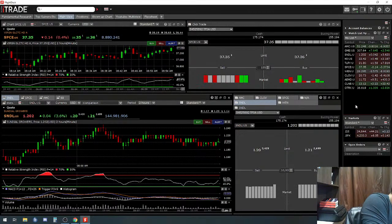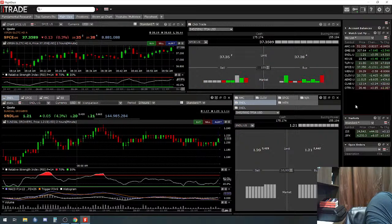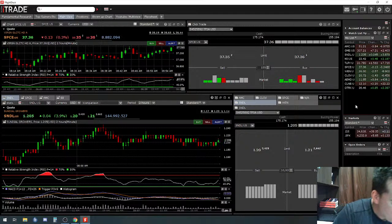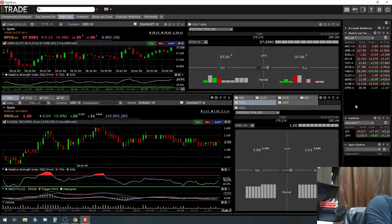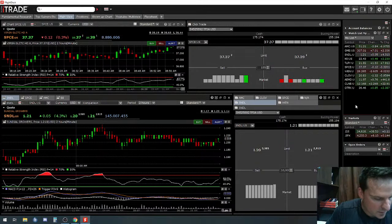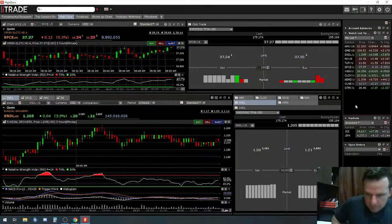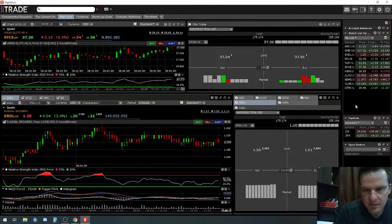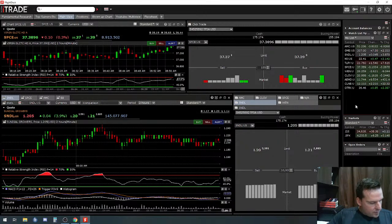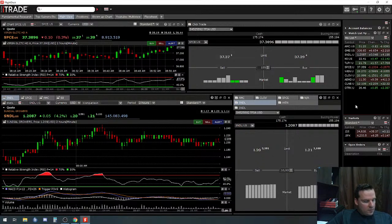Our stop loss we're going to do at 36.58, and we're going to look to sell at 38.82. 38.82 will be our goal price for that stock today. So we're doing our 2-to-1 risk reward. We're risking essentially 2% to make 4%. So if we go down around 36.58, we're going to sell, and we're going to hit our stop loss, and then we're going to sell at 38.82 if we can. So the stock would have to come up another 3.5%.